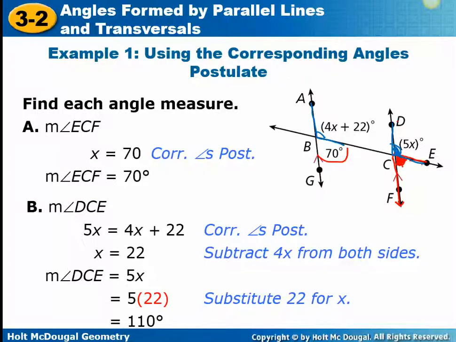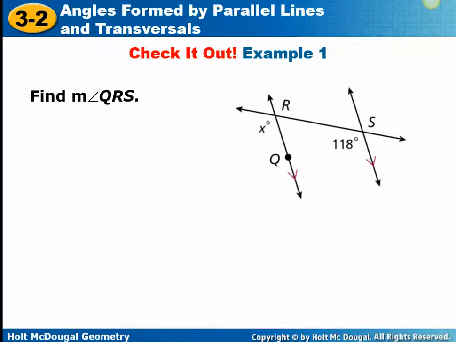for that angle. Now some of you may have said, wait, couldn't I just use the fact that these two angles here are a linear pair? So if I already know that this is 70, I could take 180 minus 70 and get 110 degrees for angle DCE, which is the same thing. So there's often going to be more than one way of doing these problems, of finding missing angles.